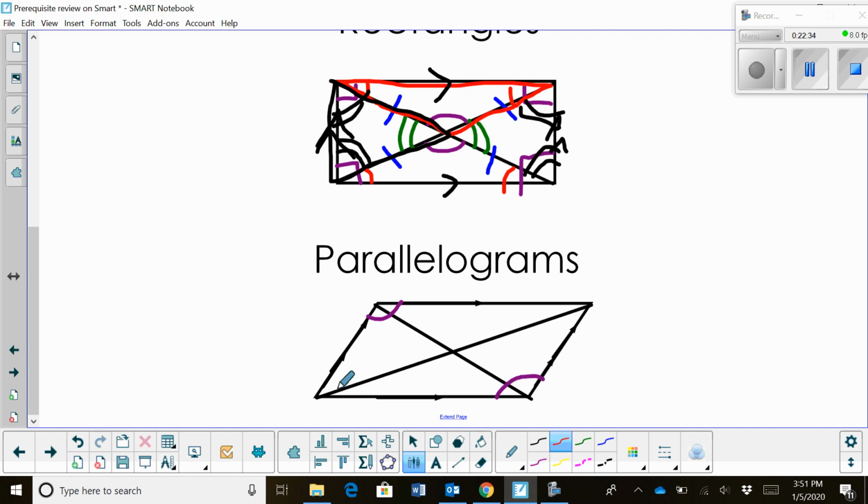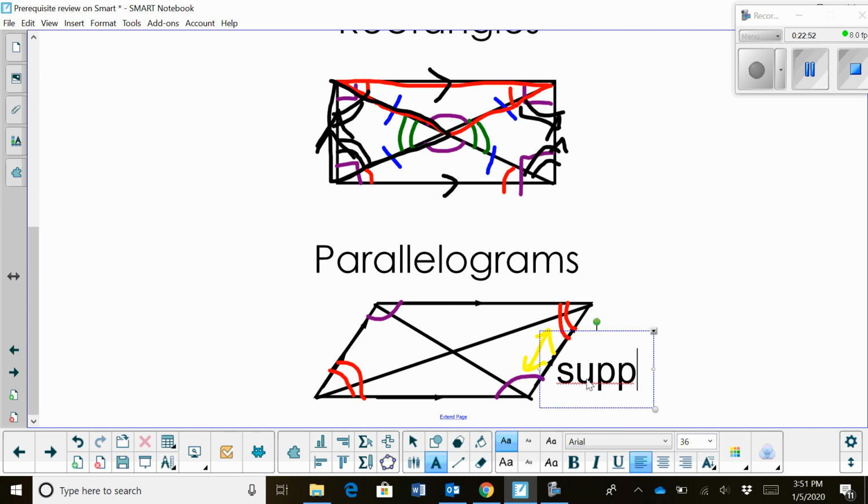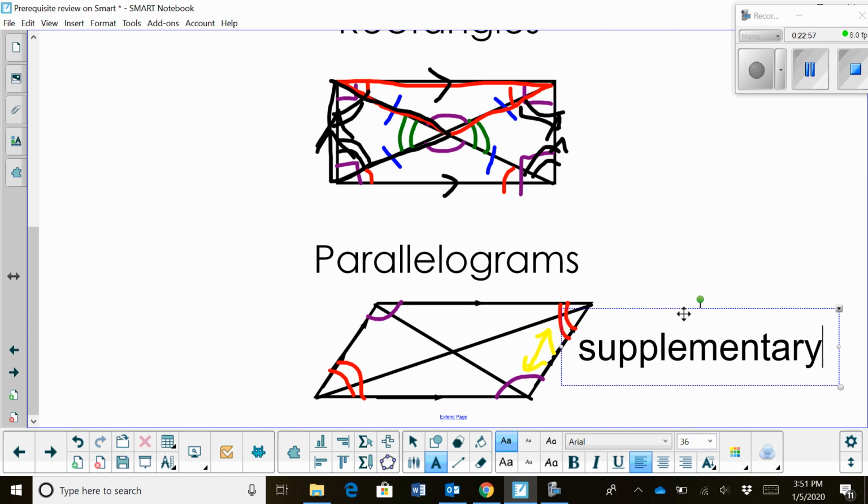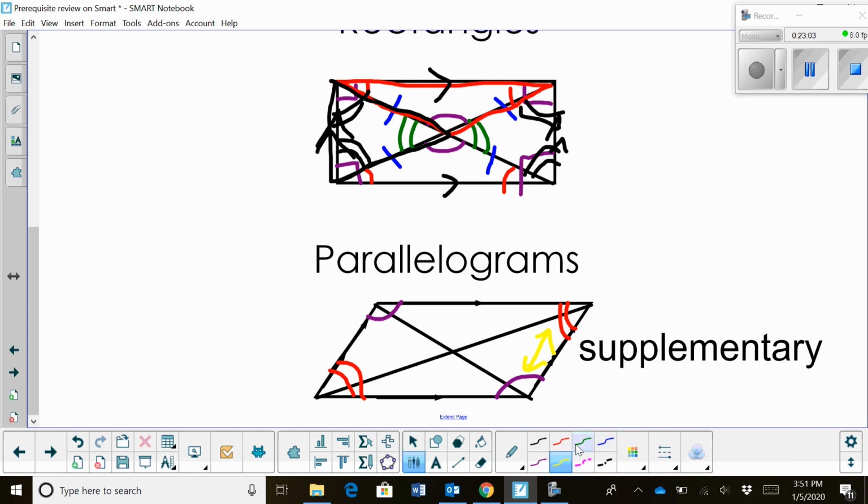That's the full angle at the vertex. The same with these two. This angle, bottom left, is congruent to the top right. Now, hopefully you remember, since this is a parallelogram, these two adjacent angles are also supplementary. So I'm just going to type supplementary, meaning they add up to 180. And then let me grab my pen again.